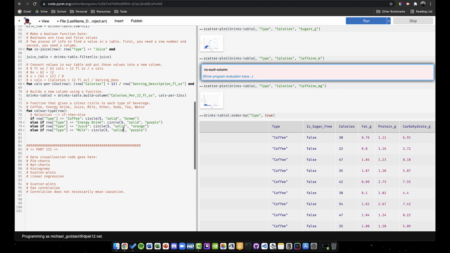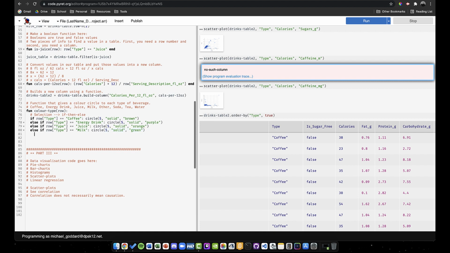I would like to do an outline that's black with a white interior, but I don't actually know the code for that, and I'm not going to check right now. So let's make milk green. So milk will be green. If it's not milk, now I'm going to leave the other for a second.